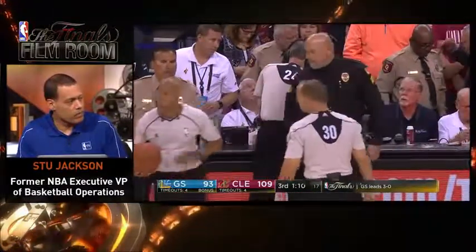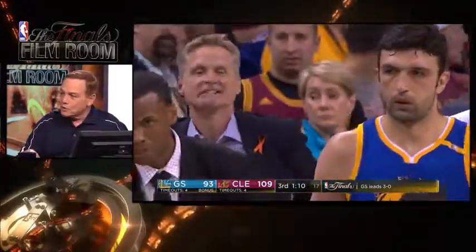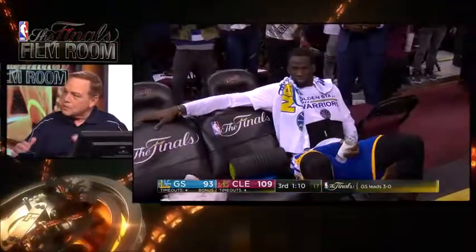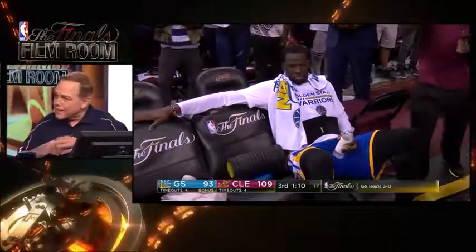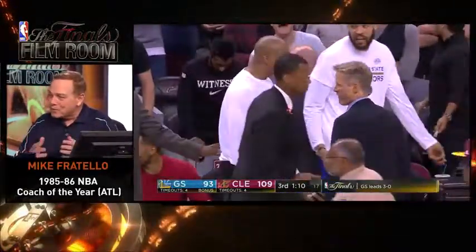I agree with that, and then I ask you this question. However, when you stop and it's for this long, can a player start to kind of cool down a little bit? He's getting out of that rhythm that they may have had. You had Korver finally hit a shot. You can't go back to him right away because of all the stoppage. I don't know, there's a lot to think about on this.